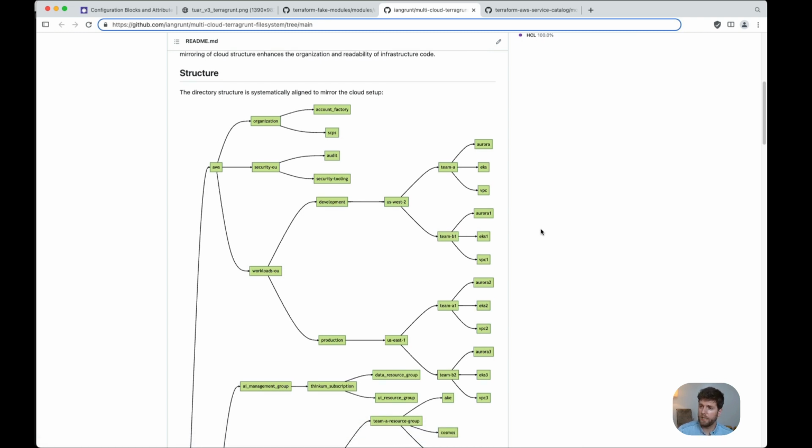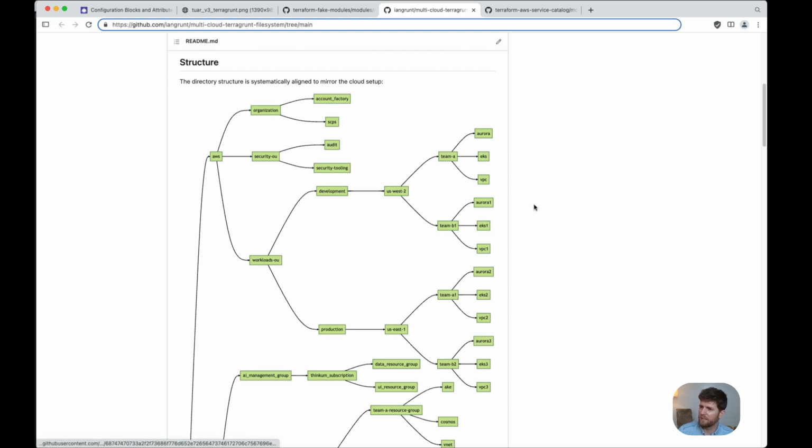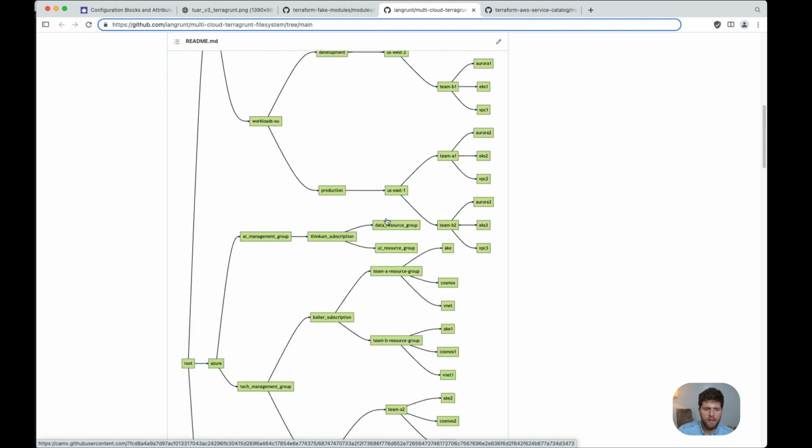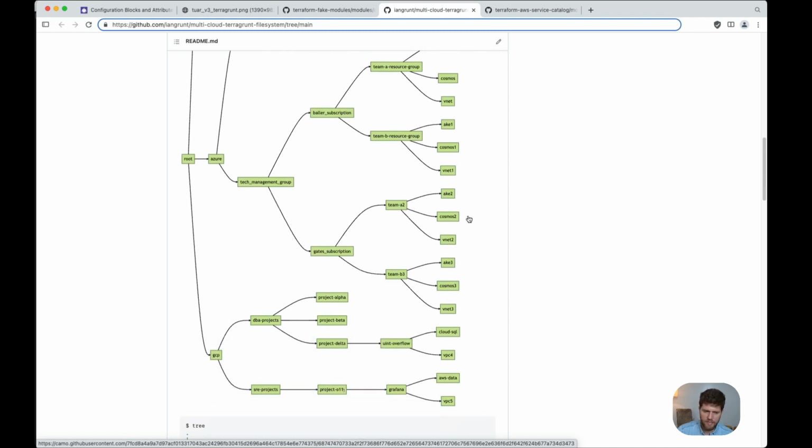So it's meant to just demonstrate what you can do with Terragrunt, that it's really customizable. Not that this is the best way to go about it. I would say have a mono repo for each cloud. Anyway, I can go on down the line where I've got the same with Azure, right? I can represent it with a management group, and then a subscription, then a resource group, then teams, and then those resources. Same with GCP.